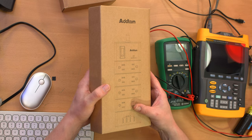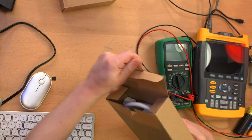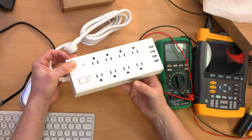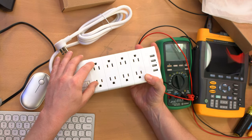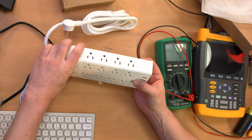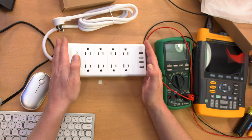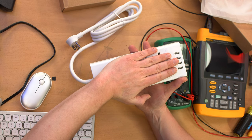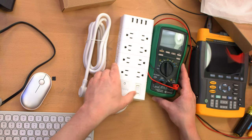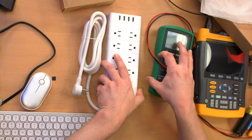Very plain brown packaging, so not much in the way of unboxing. It's got eight receptacles on top as a normal power strip might, but then an additional four outlets on either side, giving it a total of 16 in a rather compact form factor. For scale — it's just slightly larger than a chunky multimeter, which is cool.